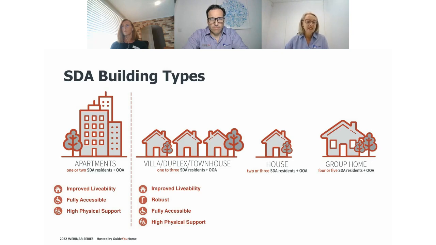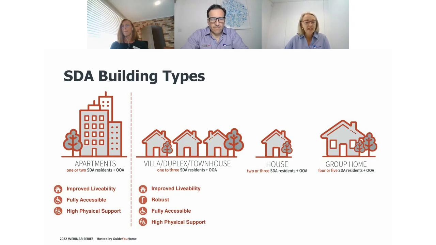So a villa is essentially, if you imagine an apartment on ground and its own little mini house. A duplex typically is where you've got one adjoining wall between the 2 properties. Depending on what you read in different building codes, those definitions may change, but that's the easiest way to think of it. They're not a full house, they're a smaller size, but can be just as functional.